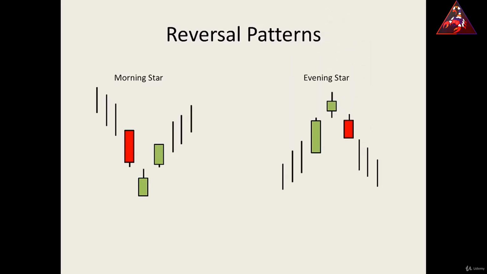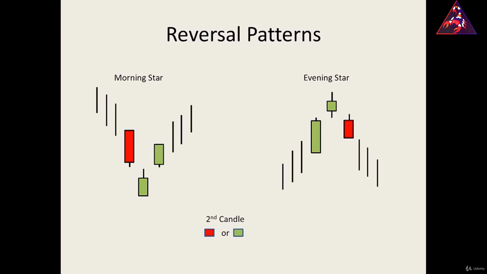Conversely, the evening star is a bearish 3 candle reversal pattern. The first candle is bullish and has got a longer green body. The market will then gap up to the second small body. In this case we're showing a green Doji candle, and this Doji candle can be either color. Then the third candle forms, and this will be a red bearish candle, and it will ideally be gapping down below the close of the evening star candle that's formed.